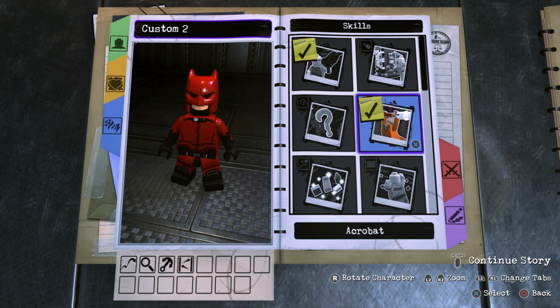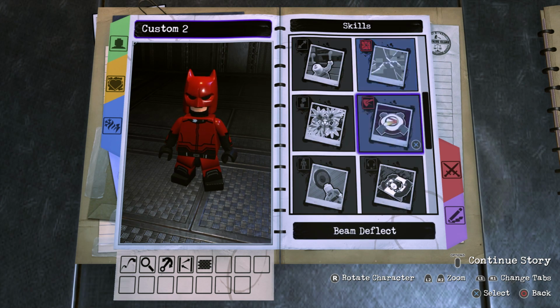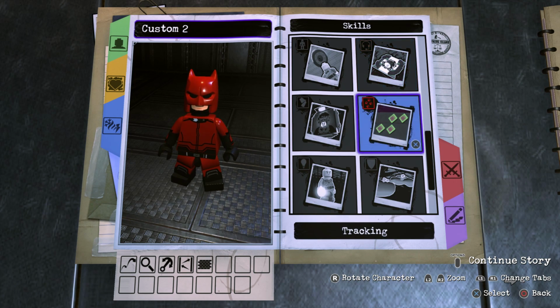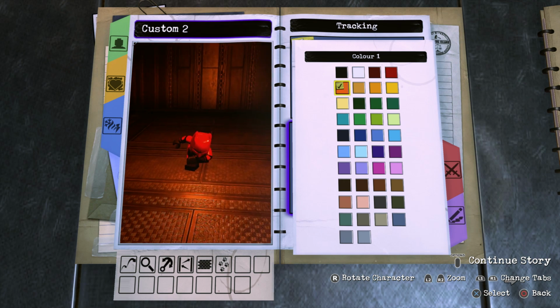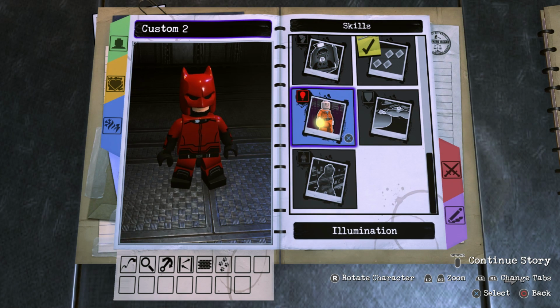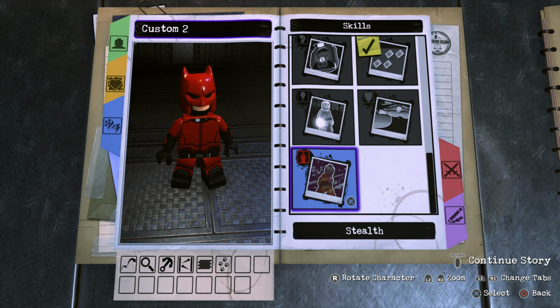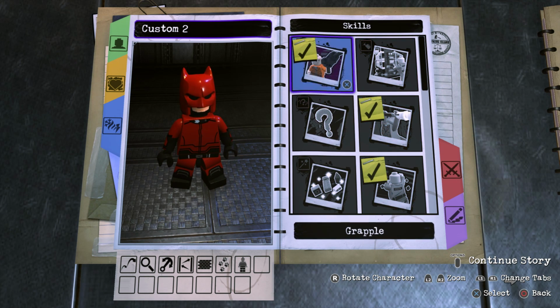Technology, nah, he doesn't need that. Acrobat, yes. Wall climbing, yes. Super strength, no. Beam deflect, maybe? Nah, I'll just leave it. What else? Tracking, yes. And what we could do here is have it so he sees the world on fire in a way. So you could have it be orange. That's pretty cool. I'm going to go with that one. Yeah, I like that. Illumination, nah. Hazard protection, no. Stealth, yeah, we'll give him stealth. So just to recap: stealth, tracking, wall climbing, acrobat, and a grapple.